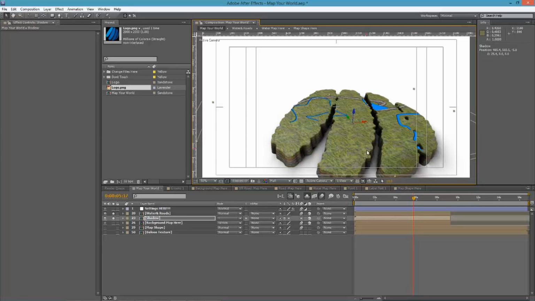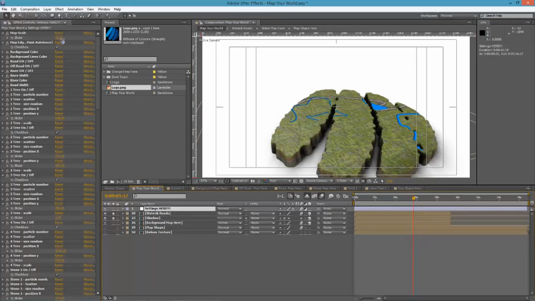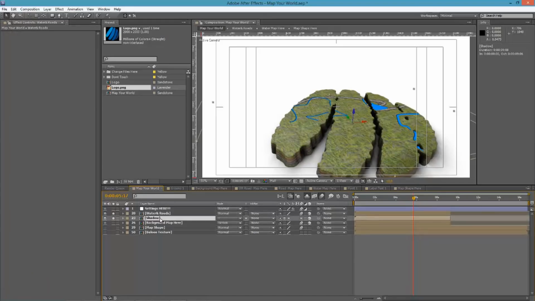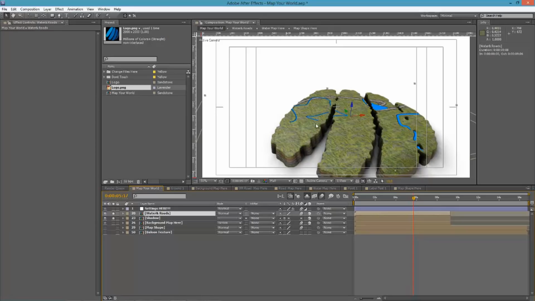change the map, then you must scale the map using the setting here, scale it down to fit the shadow as perfectly as it can, and after that you must tweak it around to fit more perfectly by selecting the water and shadows, and just use the x-axis and y-axis, just these two axes, to move the shadow and water and roads just a little bit to fit this perfectly.